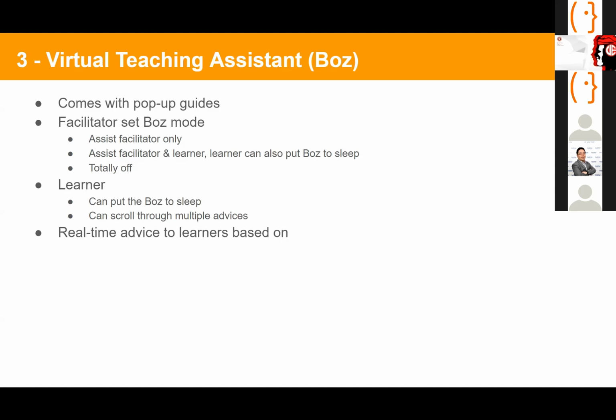Okay, and the boss advice comes based on the learner's real-time business health. So the boss will be able to analyze the game for the team and see what the problem is at that moment, and give them the proper advice. And also give you, the facilitator, the same advice. We'll show you in a moment. And then the advice is also based on the market conditions. So what's the situation in the market, and then it will give you the advice, and also the timing. Let's say, when the game is starting, maybe the boss is a little bit easier, and doesn't want to give you too many advices.